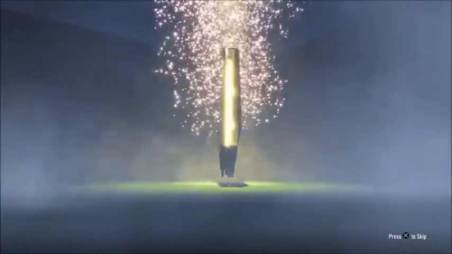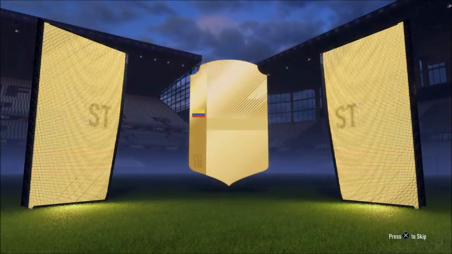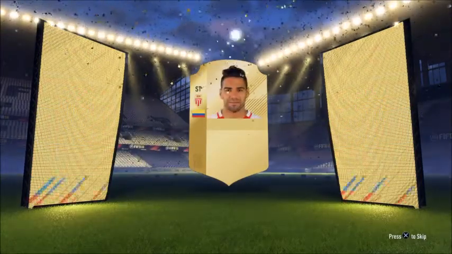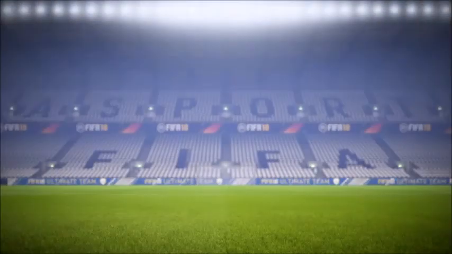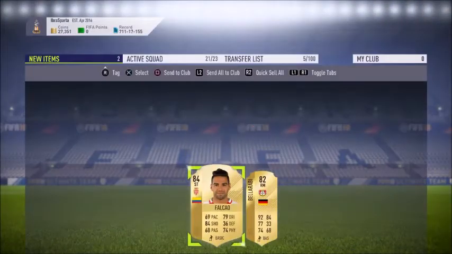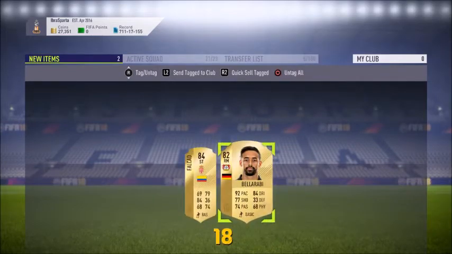Now, let's jump to the first pack. It's a board. That's a good start. And it's 84 rated Falcao. Not bad at all. With 82 Bellarabi, that's a wonderful pack.